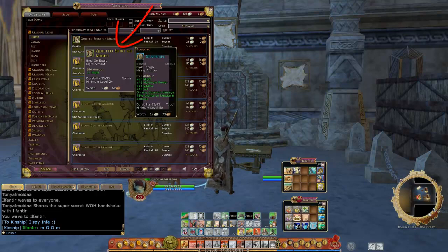If you are unfamiliar, you see the two tooltip boxes. The tooltip to the left is the item that you're currently looking at or making reference to, and the tooltip to the right is the item that is actually slotted on your character, the item that you're currently using. This is a really neat feature, I think, because it allows you to take a bird's eye view of which one is better, as opposed to having to open both windows separately.